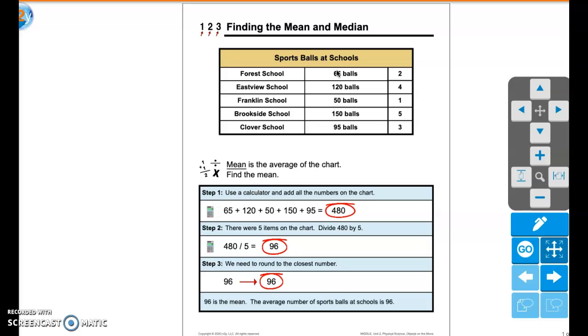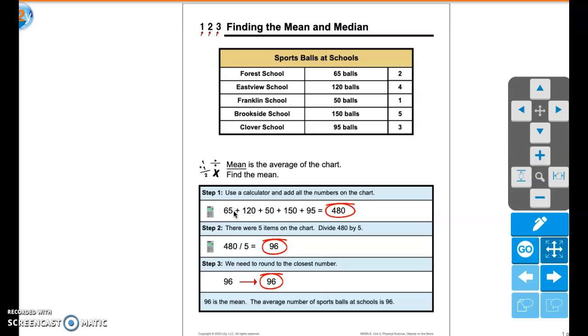So we're adding up all of these numbers that are in this table: 65, 120, 50, 150, and 95. So we added all of these up and the total number is 480. Okay, this would have probably taken you quite a while had you done this on paper and pencil, but I know you could have. It's just a little bit easier when we're finding the average because a lot of the numbers get pretty large, and it just helps when you're trying to focus on what you're actually doing to get these steps done rather quickly instead of taking too much time and getting frustrated on just the first step.